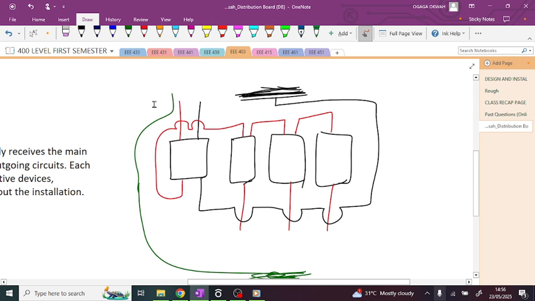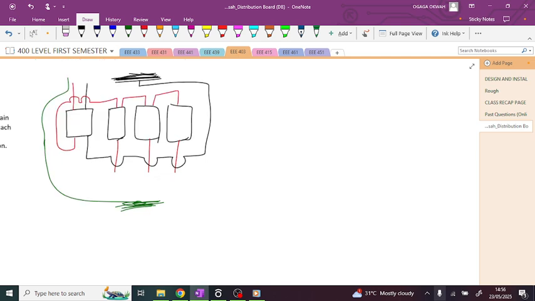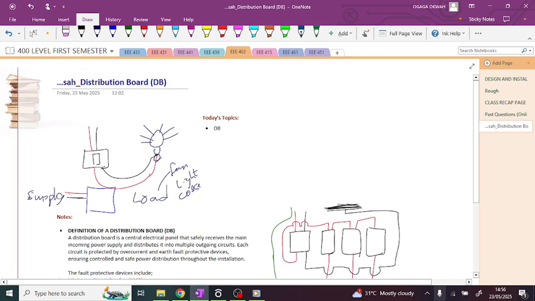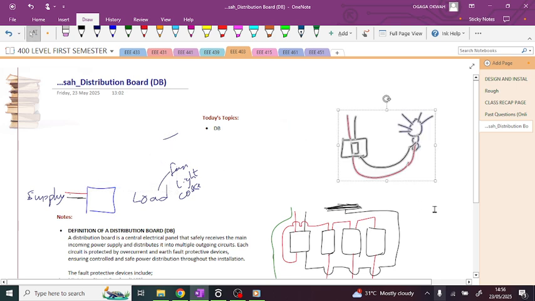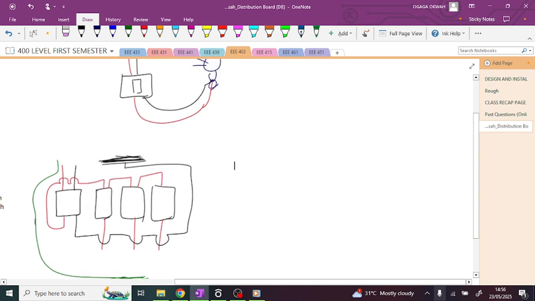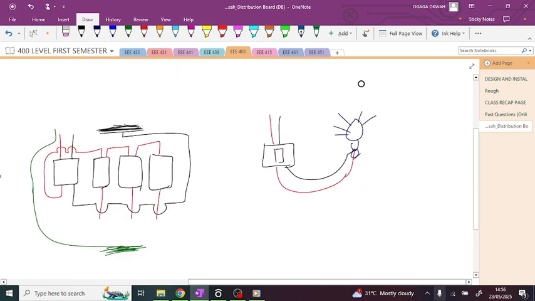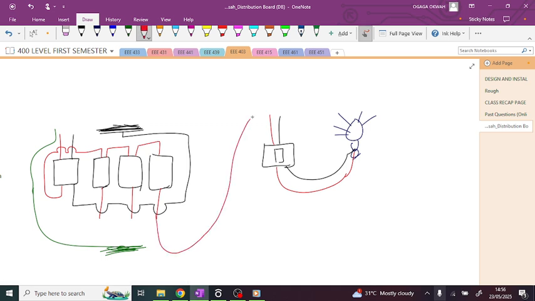So if I should connect a light bulb now, let me go back to my switch. Let me see if I can get it. Yeah, got it. Now to power this, let me bring it this way a bit. Now to power this switch, what do I need to do? I will need one of these, and then the neutral.